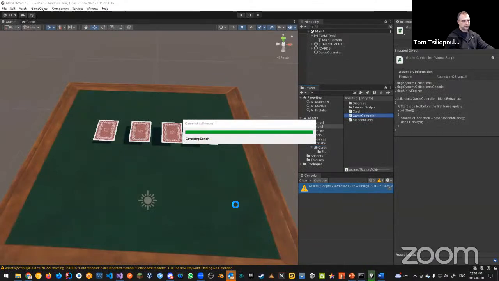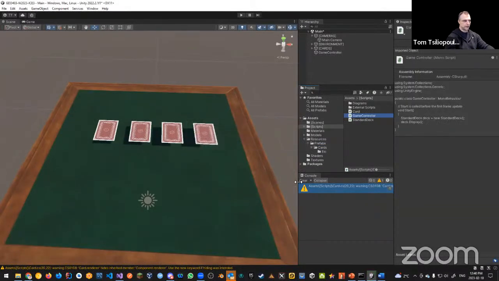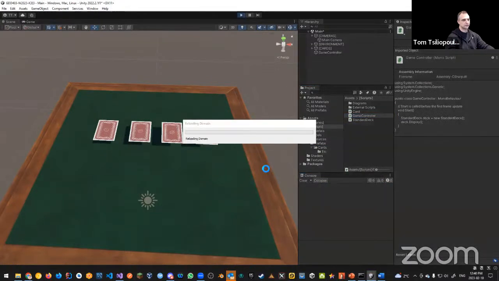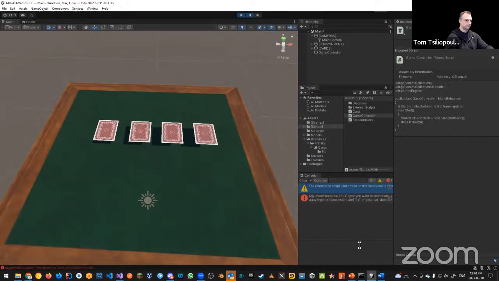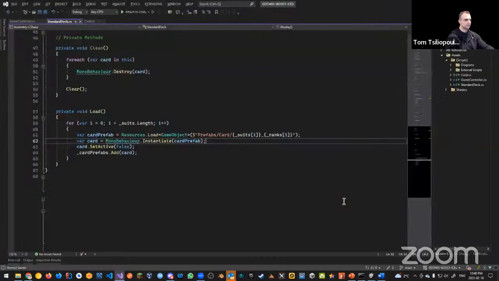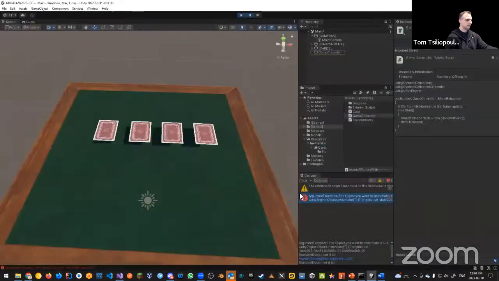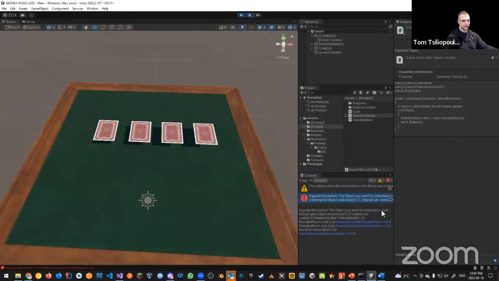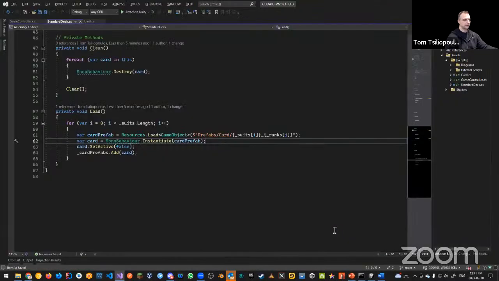All right, let's see if this works. And we should be okay, though there are going to be some issues with this. So let's run this. It says the object you want to instantiate is null. Why is it null?